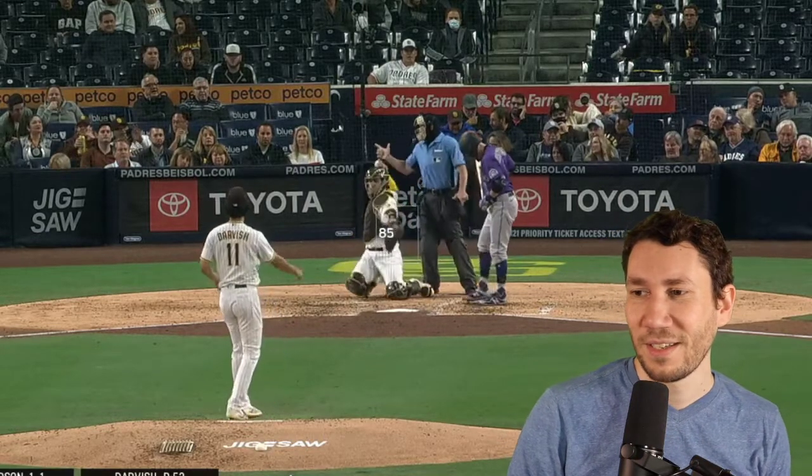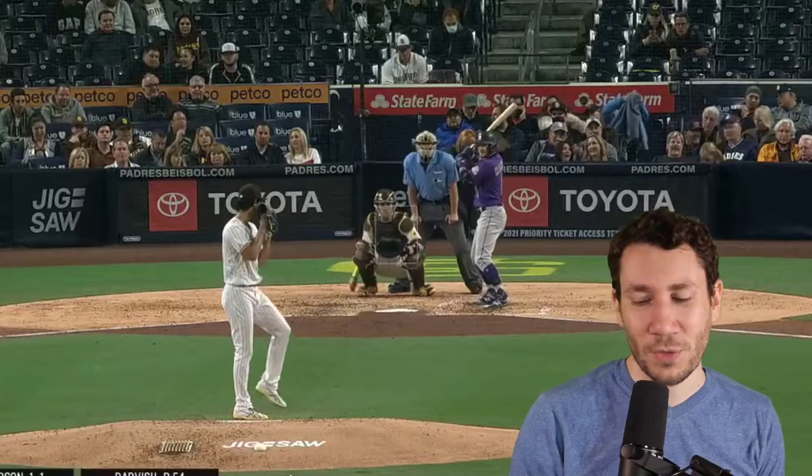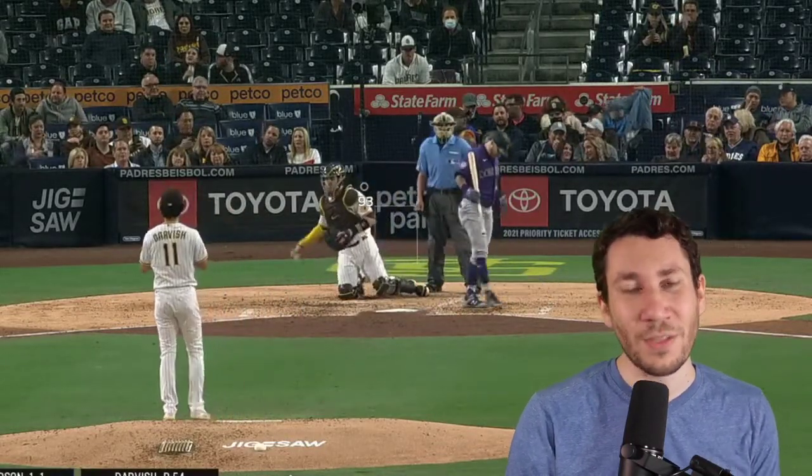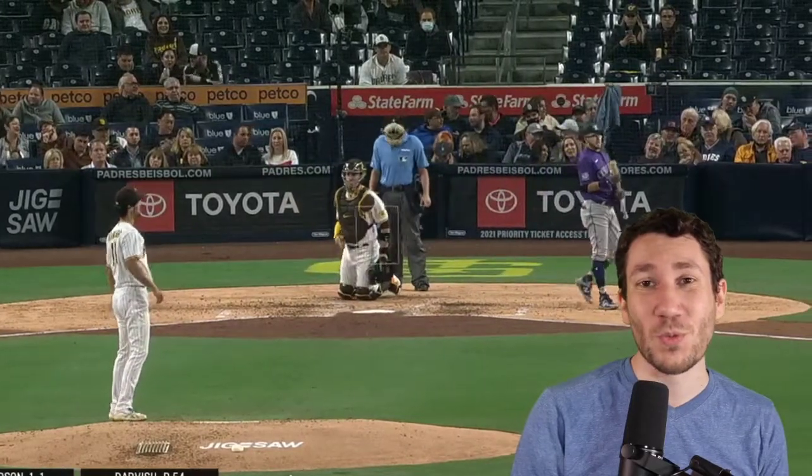All right. So there's a nice cutter for a strike, and honestly, he probably will throw it again because it's just an effective pitch like that. No, he goes 93, and if you notice, that pitch looks incredibly fast after coming out of the hand at 85, especially if you're expecting the cutter. So back at 1-1, he's probably going to go to the cutter again to get a strike.